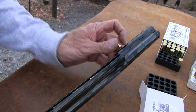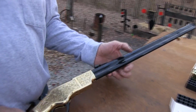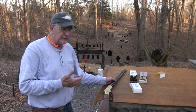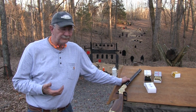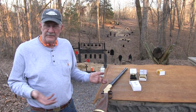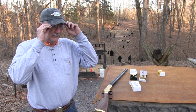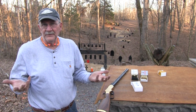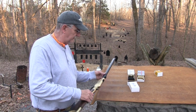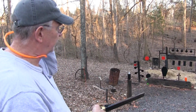I've given you that lecture before. I used to be afraid of anything I didn't hand load for or that was expensive to shoot. But if it's a gun you really like, it's a piece of history that just really appeals to you, if you're not going to shoot it that much, don't be afraid of it. You know, 30-40 Krag falls in that category for me. It's expensive to shoot. You almost can't find ammo for it. So what? I'm going to shoot a box a year, maybe a couple boxes. So it's okay. Or if I was going to shoot more, I could hand load for it. You know, get some dies and do that.